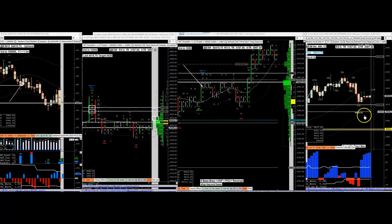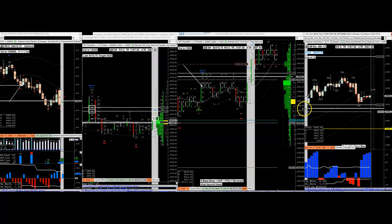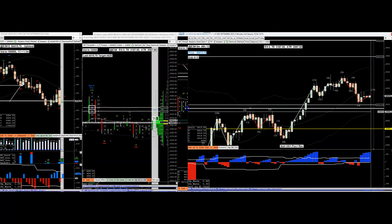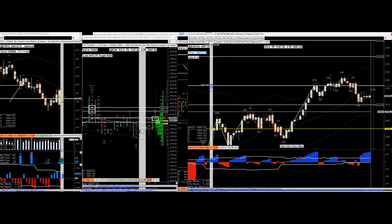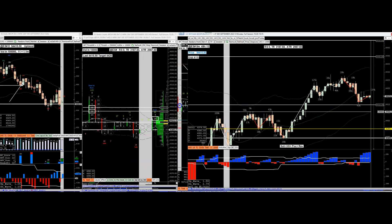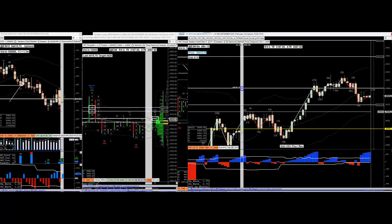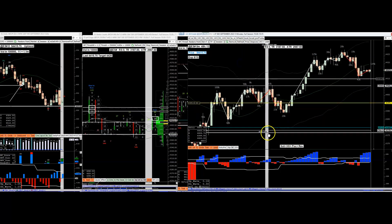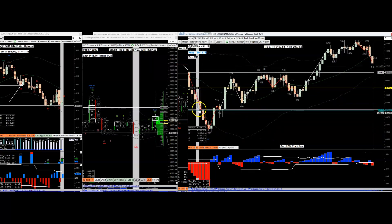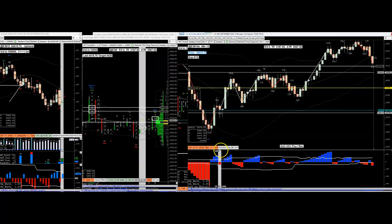I'll show you how it looks in the wave chart. You always combine the tape reading chart with the wave chart. What I'm doing here is the Wyckoff method - legit Wyckoff method. Wyckoff used the wave chart and the tape reading chart together, and I use both because that's what he taught.